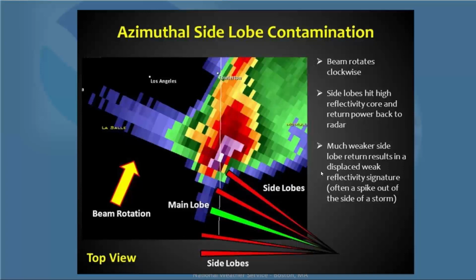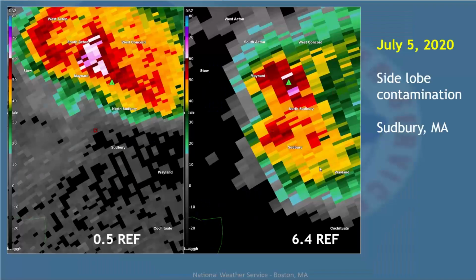As the radar operator, you have to be cognizant of potential side lobe contamination, because you might think you have a stronger storm than it actually is in reality. It might be a stronger storm at higher elevation, but it has not translated to the surface. So you have to be aware of what elevation this higher reflectivity is. If it is 7,000 feet, it might be a prelude to a microburst. In this case, you have to be situationally aware so that you don't get caught by potential side lobe contamination.